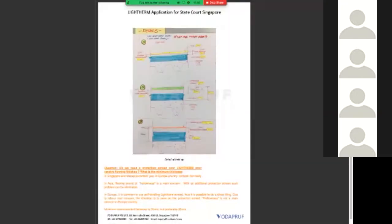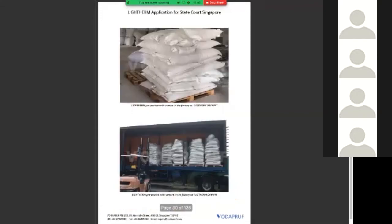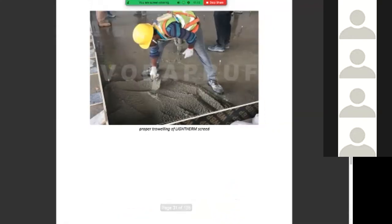As you can see, it's a bond deck design. On the bond deck, you have structural concrete, and they want to bring up the floor level to match an existing structure. So let's say this is the finished floor level, and there is a deficit level that requires topping up. They top up with our material, followed by a protection screed to receive the floor finishing. Then finally is the floor finishes. This is a general build-up that we use for most of the area, and we completed the job last year. The material is sent out in dry mix format, and then they apply it as a screed on site.